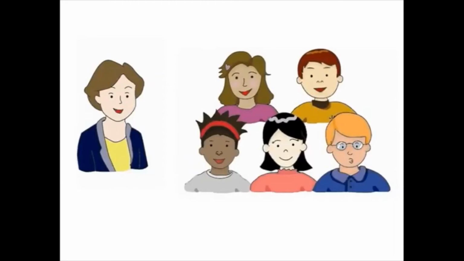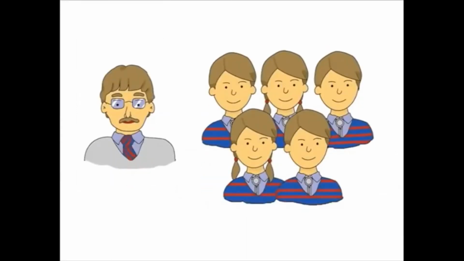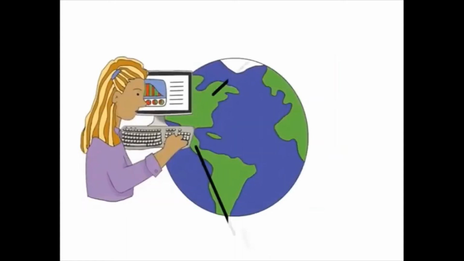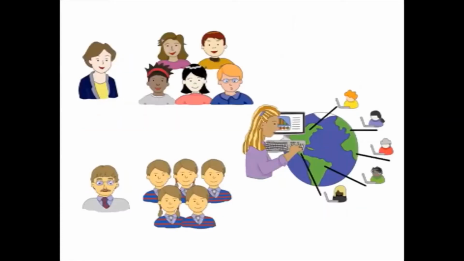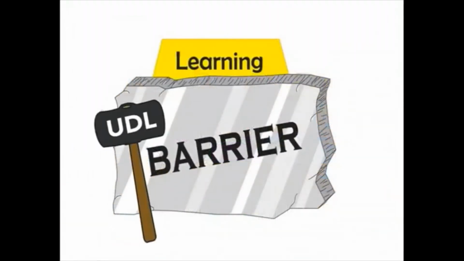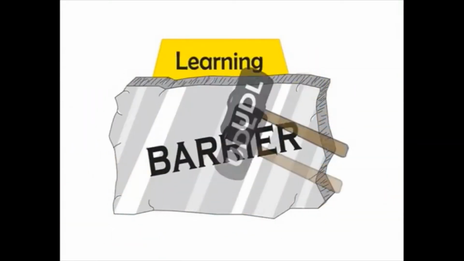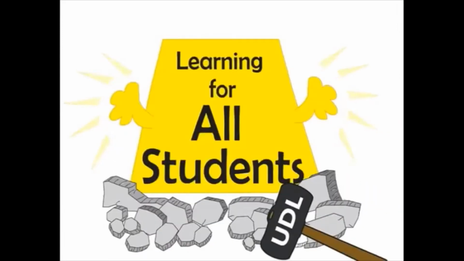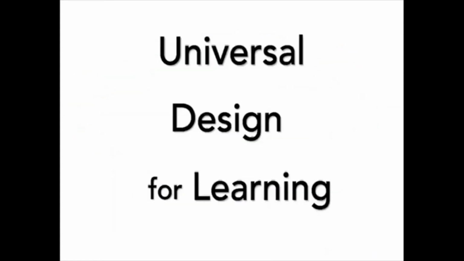This teacher needs to meet a curriculum goal, and she's got a very diverse group of students. And so does this teacher. And this one. Most do. In fact, research shows that the way people learn is as unique as their fingerprints. What does this mean for teachers of today? Classrooms are highly diverse, and curriculum needs to be designed from the start to meet this diversity. Universal Design for Learning is an approach to curriculum that minimizes barriers and maximizes learning for all students. Whoa, that's a fancy term. Universal Design for Learning. Let's unpack it a bit.